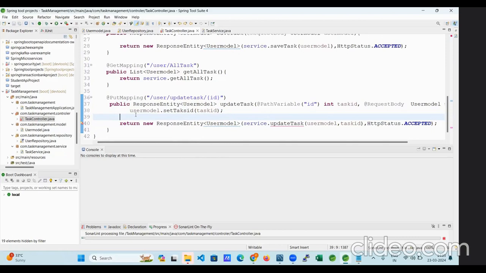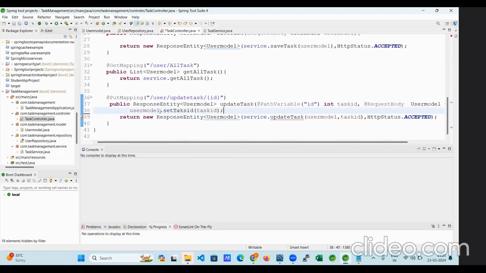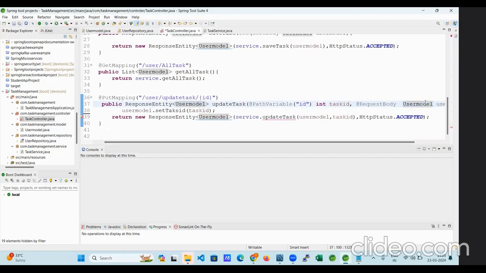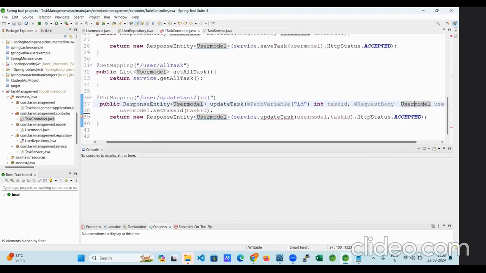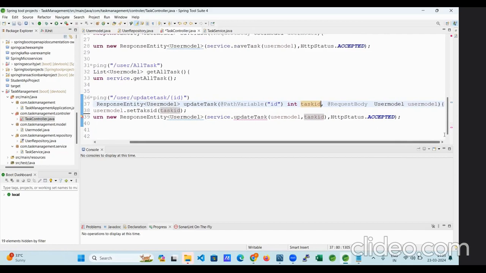What I did here means we are setting this ID as this task ID. It will bind whatever ID is passed by the user into the actual ID we need to update.